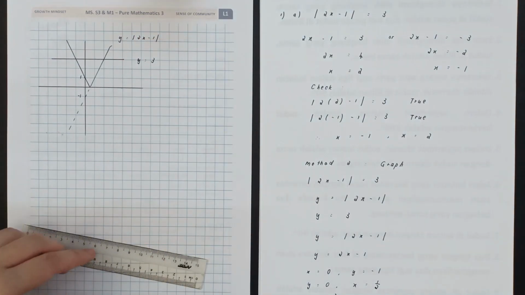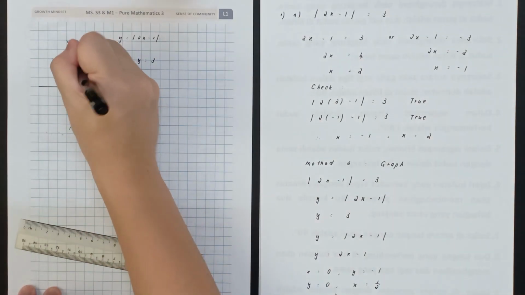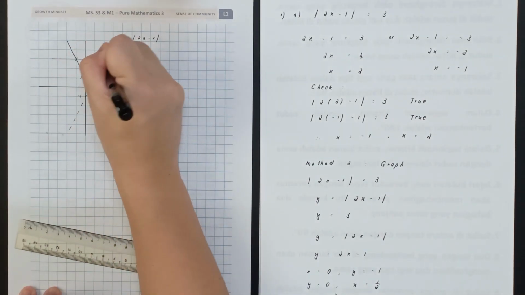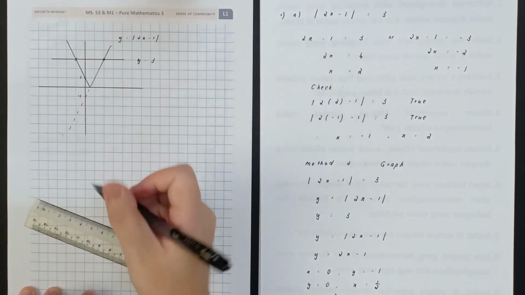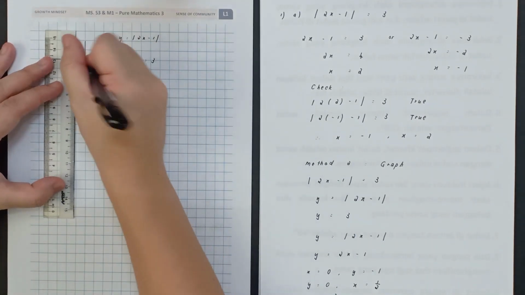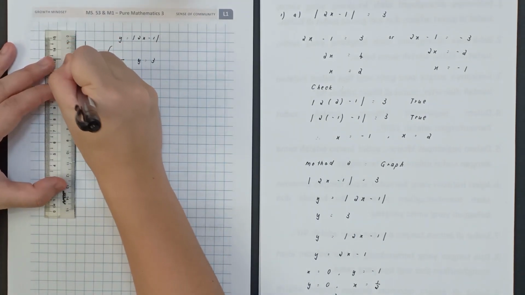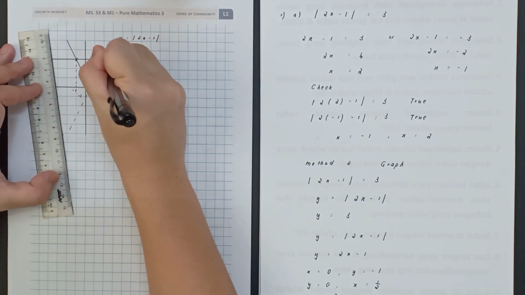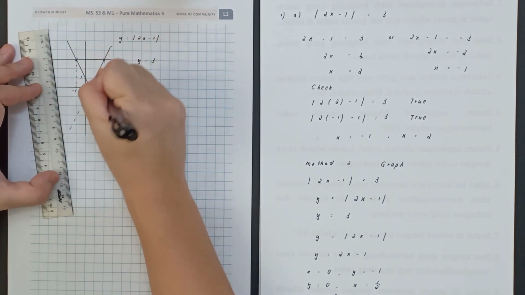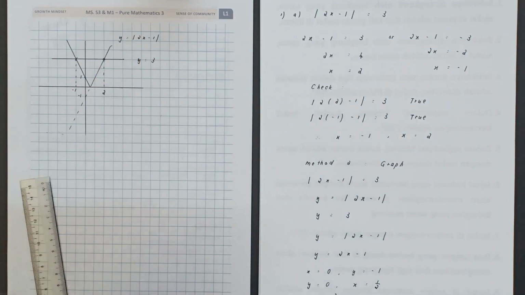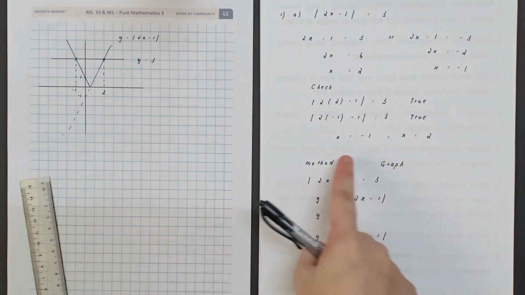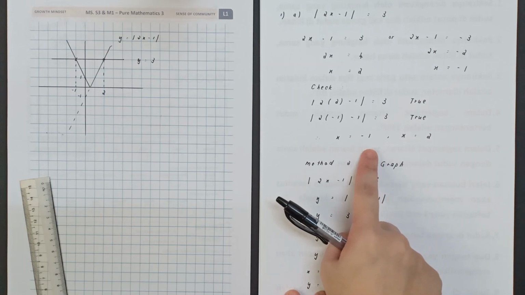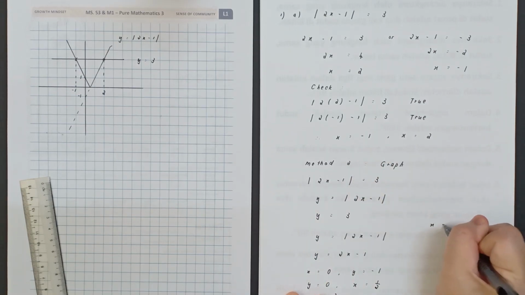Okay, so your answer will be the intersection points. So meaning it will be 1 here and 1 here. Okay, so what is the number for your x? Then you can try to drop it down. So this is basically -1. Then here is basically 2. Okay, so from the graphical way, you can see that you get exactly the same answer like this also, which is x equals to -1 and x equals to 2.